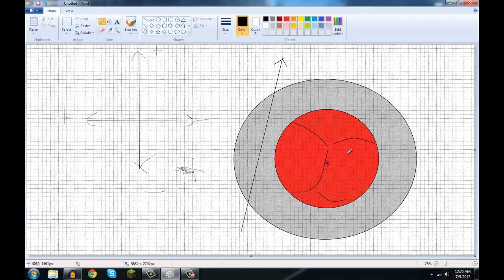So the longer you stay in here, the faster you start falling down. And this is sort of a cheap way of imitating gravity, because although this is a solid circle, it's going to give the appearance that you're slowly being sucked in.